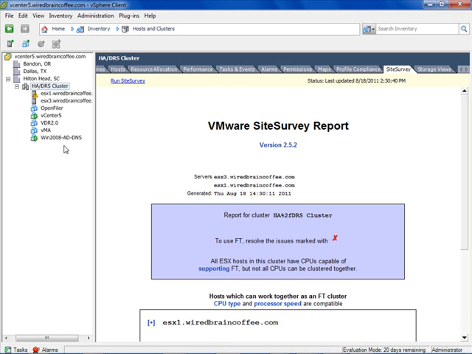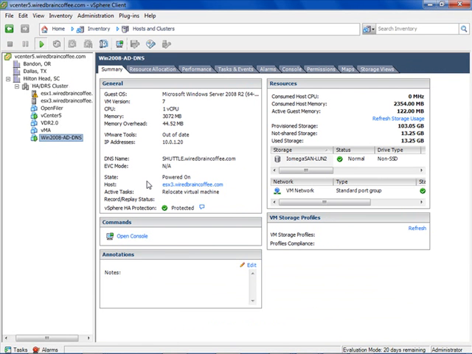In our case, let's say that this Windows 2008 Active Directory virtual machine right here is the virtual machine we want to protect with continuous availability, with VMware's fault tolerance. We need to make sure that it meets all the requirements. I see it just has one CPU here. We need to make sure that it's not using thinly provisioned storage. We see the operating system is one that is supported by fault tolerance. Make sure it doesn't have any locally attached CD or DVD drives, and so forth. Assuming that's the virtual machine we want to protect, let's go back to our slides and quickly talk about enabling fault tolerance in vSphere.